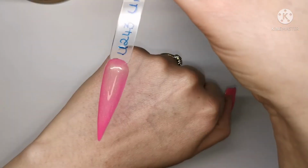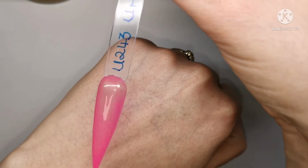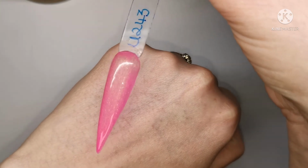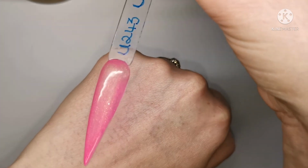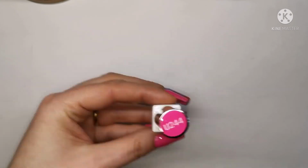U243. Ooh, look at this one. It's got like a gold shimmer in it. Hoping you can see that on camera. Can you see that gold shimmer? That's gorgeous. U244.